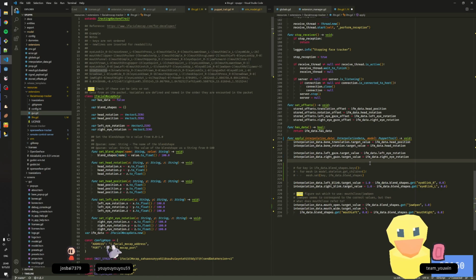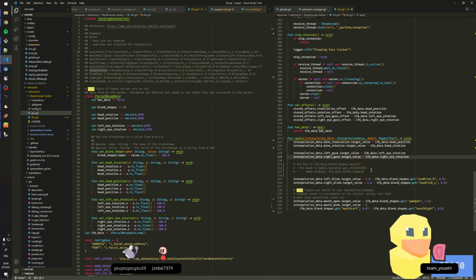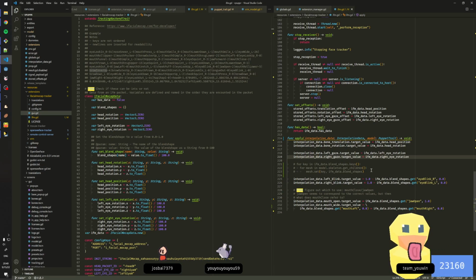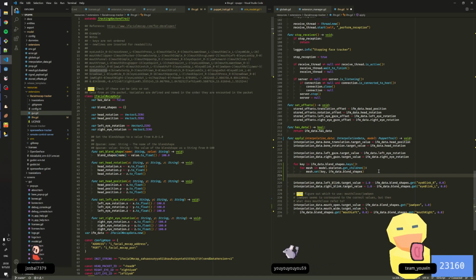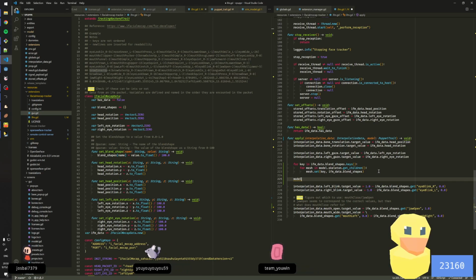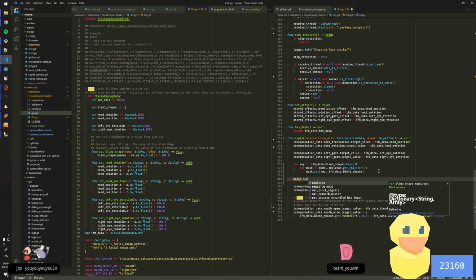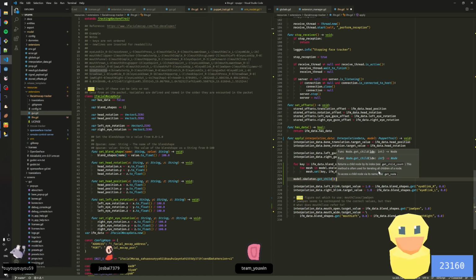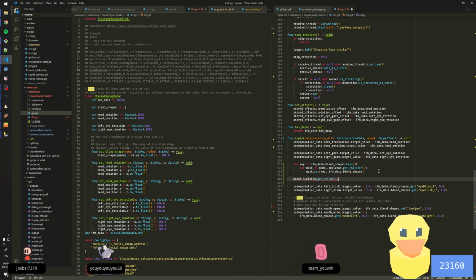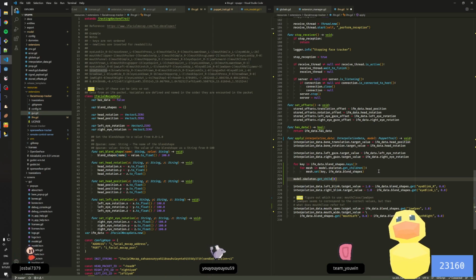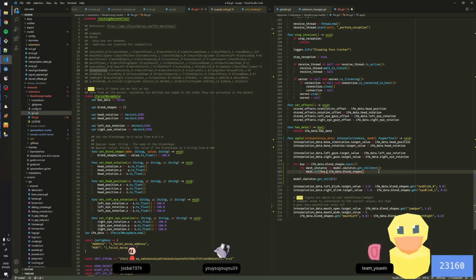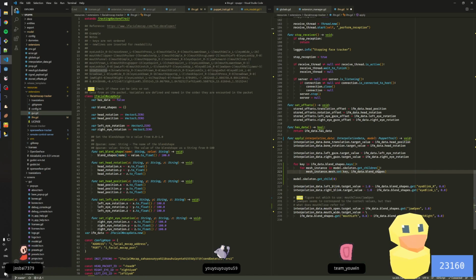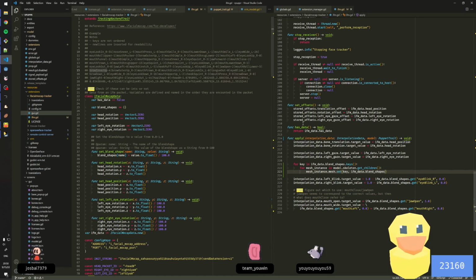So why is this not working? So for key in IFM data blend shapes keys, and then for mesh, for every single mesh in the model skeleton, why isn't this being applied? Let's do it like this. Model skeleton get child. We'll just do this directly just for debug purposes. Oh, I'm dumb. This is the mesh instance. That's why. And then the mesh instance has a mesh. Yeah, okay. I confused myself with my naming.